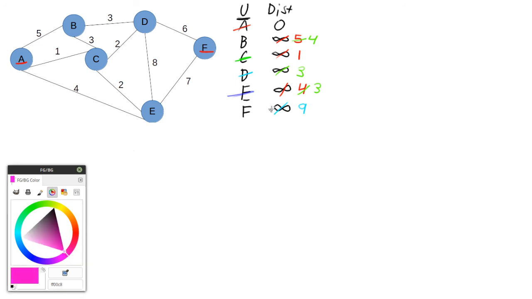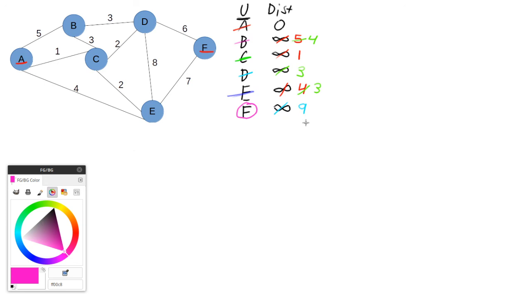And now our next lowest value is B, right? And B has a value of 4, and we see F has a value of 9. So if we look at B, all of its neighbors are already visited. So we can actually just remove this guy. We've got nothing to actually check there. And so that means we're done. We've got F here.